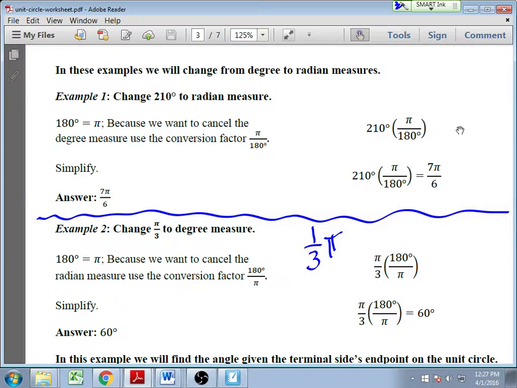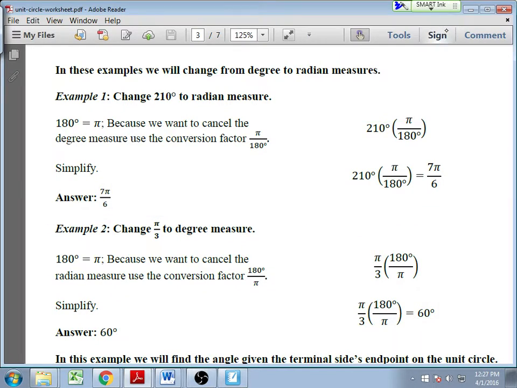Okay. So really what we start with here is 1/3 pi. So we know it's less than 180 degrees, because that would be pi. We know it's less than 90 degrees, because that would be half of pi. And we only have 1/3 of pi. So we take my 1/3 pi, we use my conversion factor, and we find out that is actually 60 degrees. Questions on that conversion? Any others?